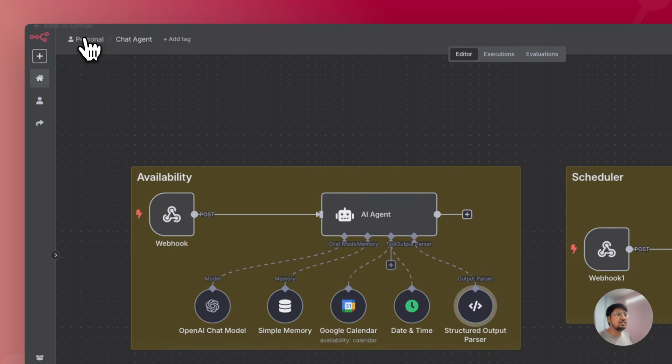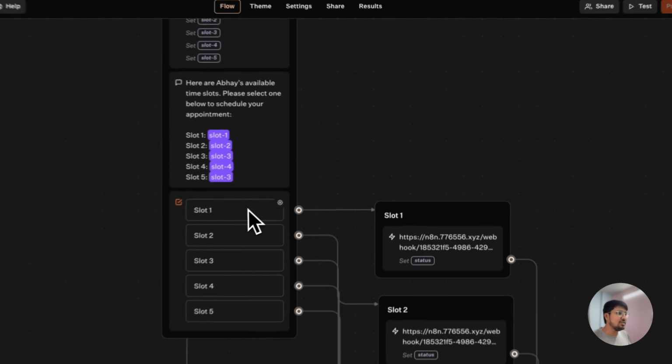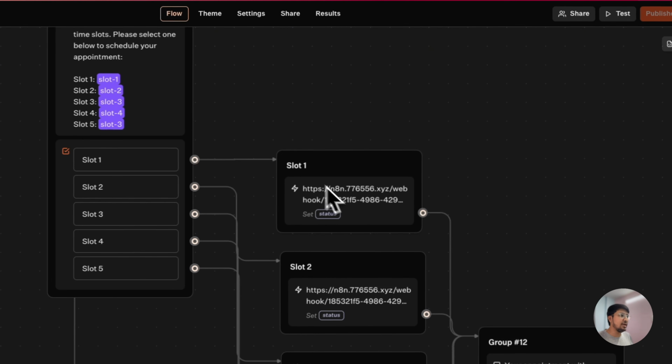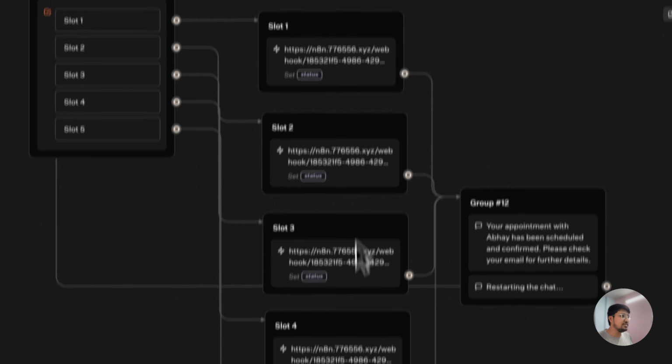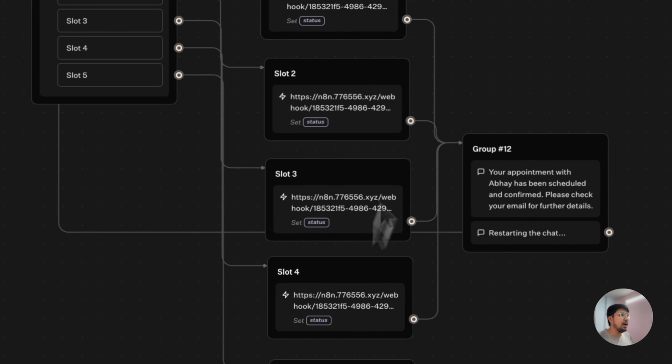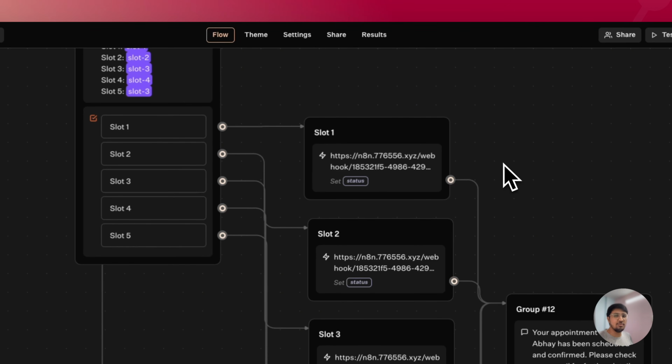And this is how the first part of the workflow works. It is fetching out my exact availability. So once the user selects any slot, we are making an HTTP POST request in n8n. The URL is the same here, but as I mentioned earlier, to map the variables of slot 1, slot 2, slot 3, I have defined it in multiple blocks here.